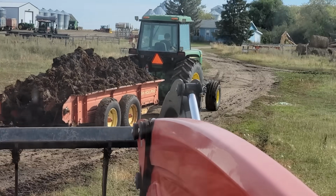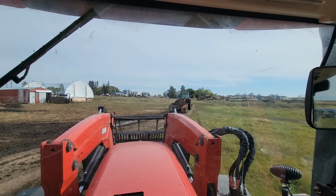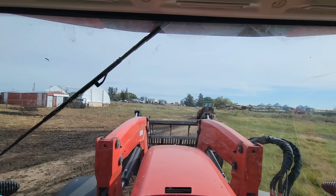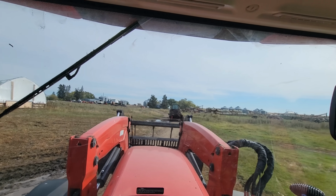Off he goes. I gave him one lesson. You think he got it under control? Yep. So that's his second load so far. It's working out good here.